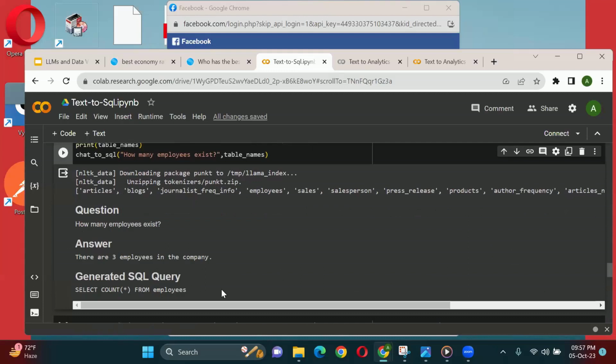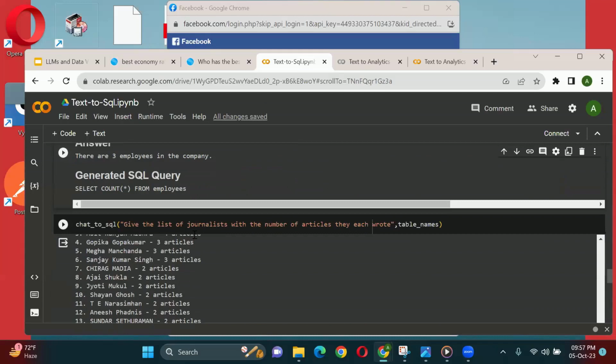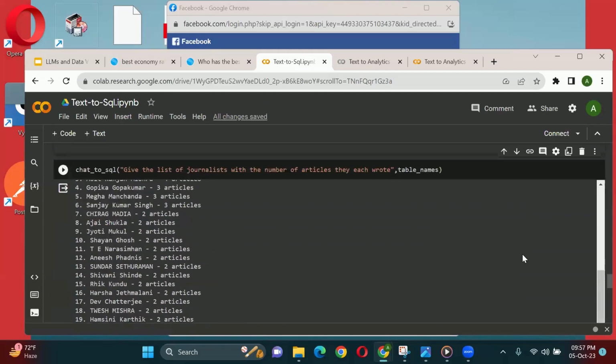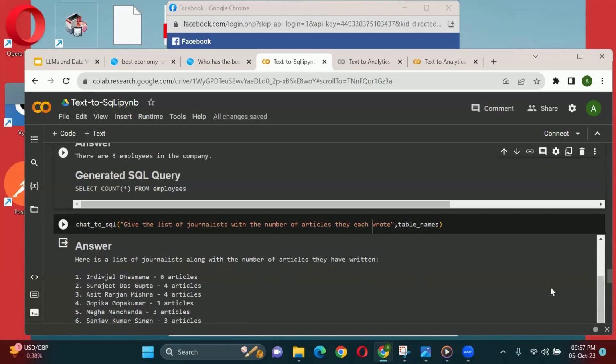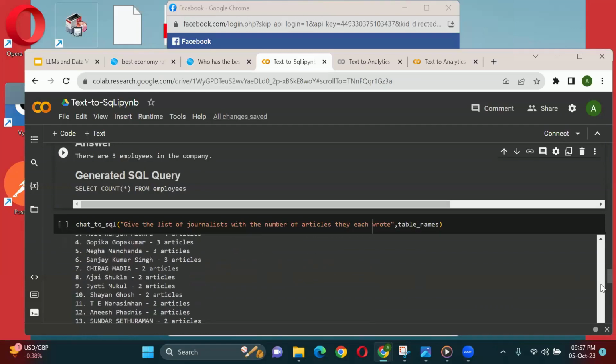It's also showing the query which was used to generate this. Similarly, this is another example where you're trying to get the list of journalists along with the number of articles, so it is a join query across two different tables.